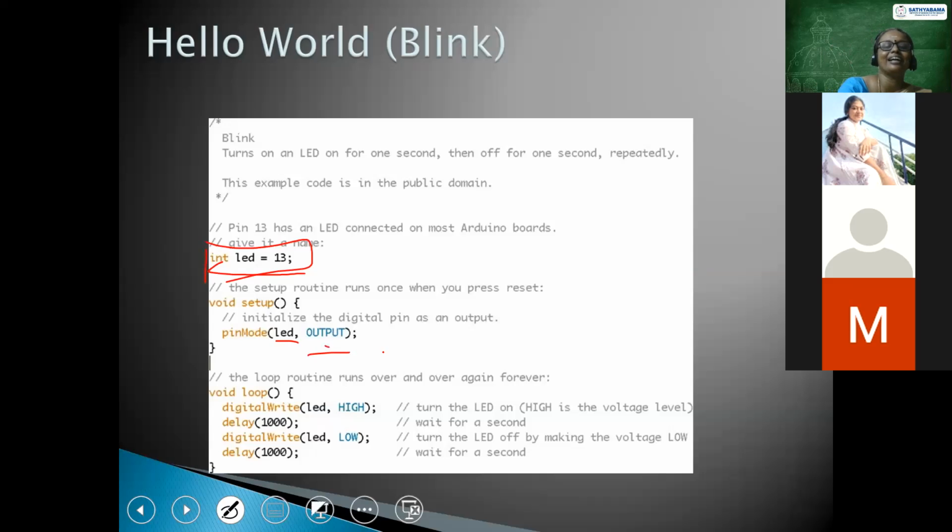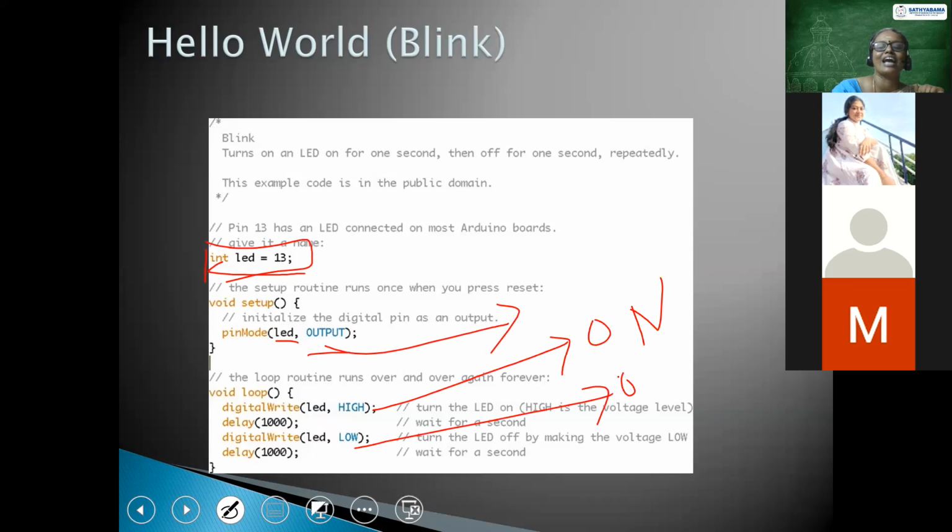So it is indicated as an output, and automatically my LED will turn on. HIGH means it will be on, and LOW means it will be off. For every 1 second, my LED will be on and off, on and off. So I have set my mode as output mode. Is that clear? I have declared my pin mode here, and I am writing my digital value here.